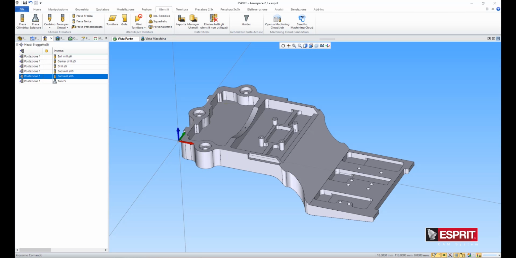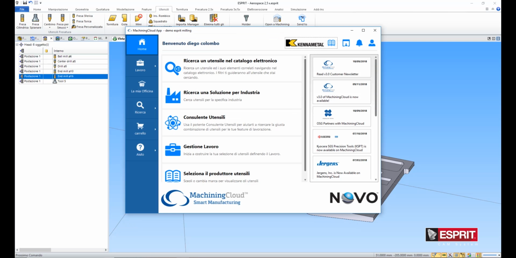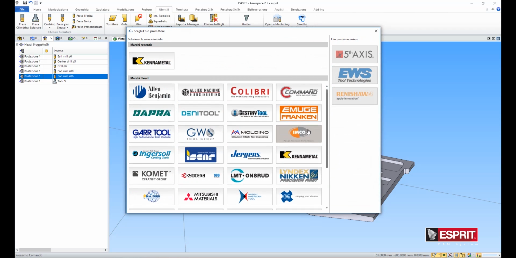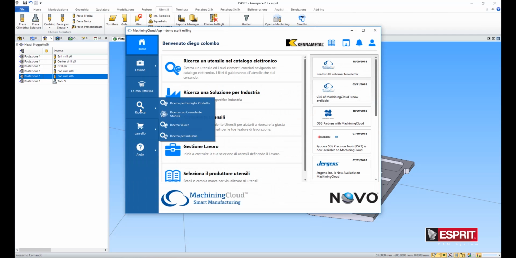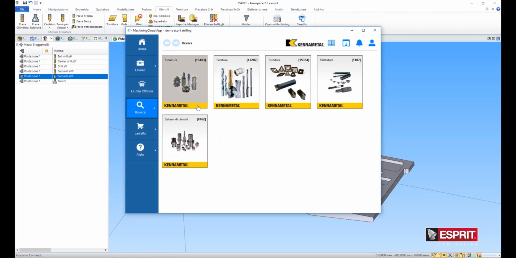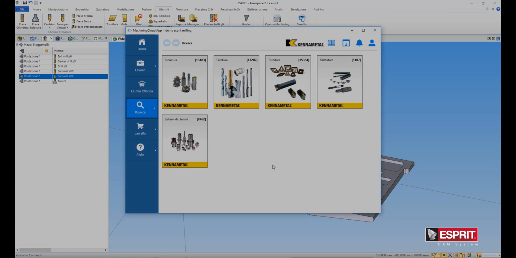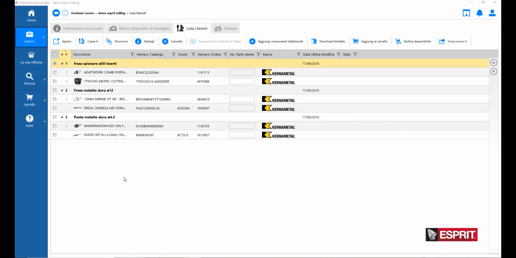ESPRIT is a cloud-enabled CAM software, and you can create and import tools from the machining cloud, available for free on the internet. Accessing the online catalog, you can import the tool that fits best your machining. Once the list of tools is available with cutting parameters, you can see the detailed preview of the tools to check every detail.